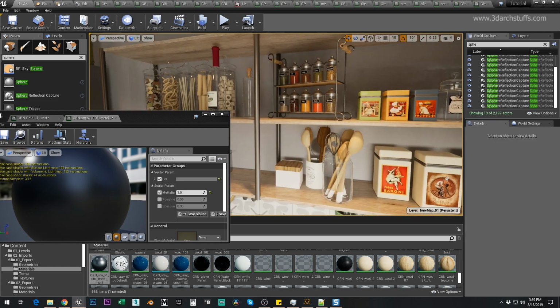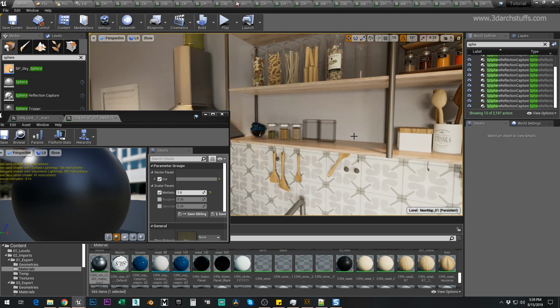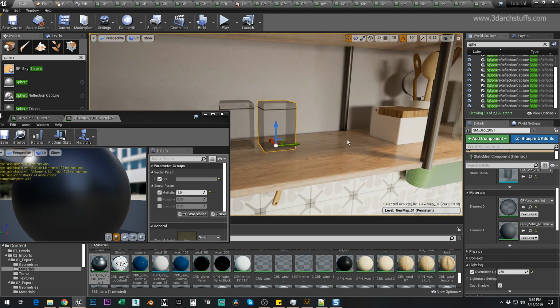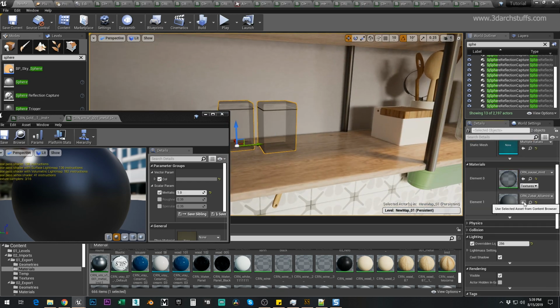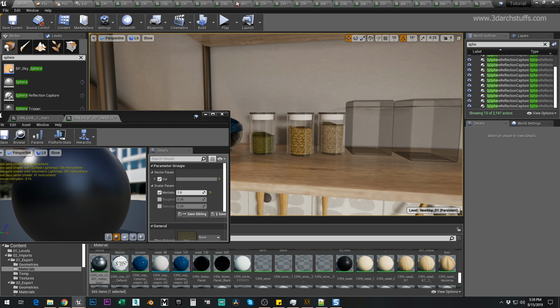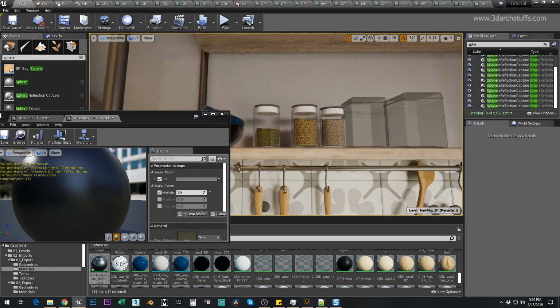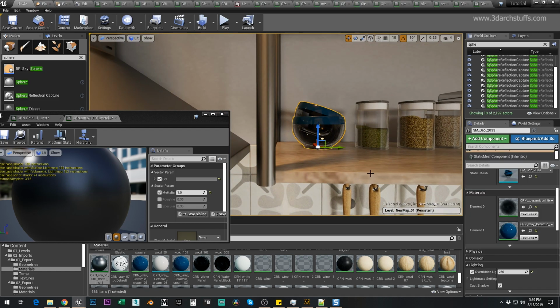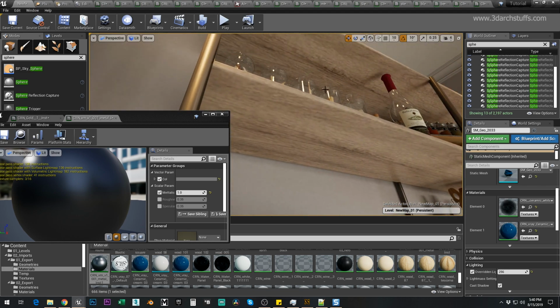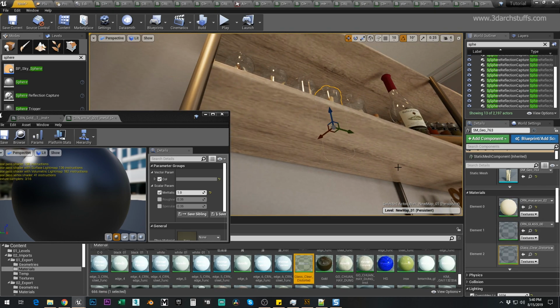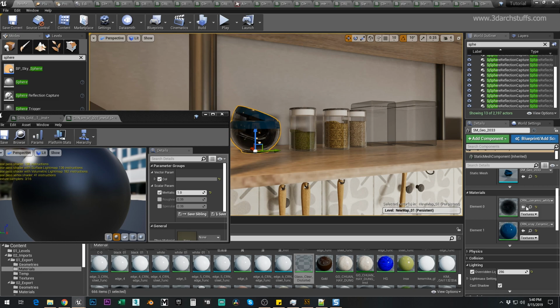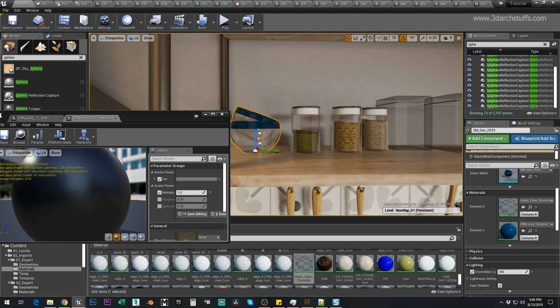Perfect. Now I'll go ahead and I think we can apply that material here also. Okay, that glass material we need to apply here, so select it and then apply it. Perfect.